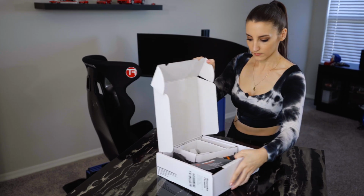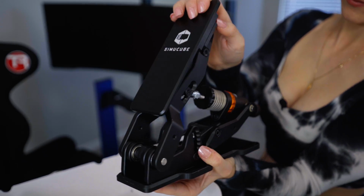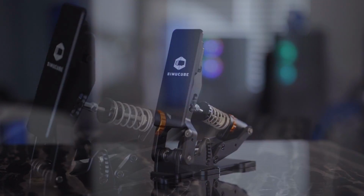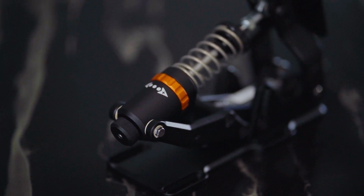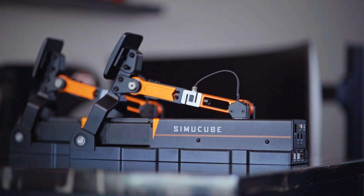The throttle pedal is more traditional, but still looks amazing and very high quality. Like the two other ones, it comes with all the necessary accessories and wires to mount and install it. I also really love the finish on all the products. The orange and black gives it a very sleek look, and the metallic paint satin finish matches the finish on the TR160S perfectly. I think it will look great once it is on the rig.